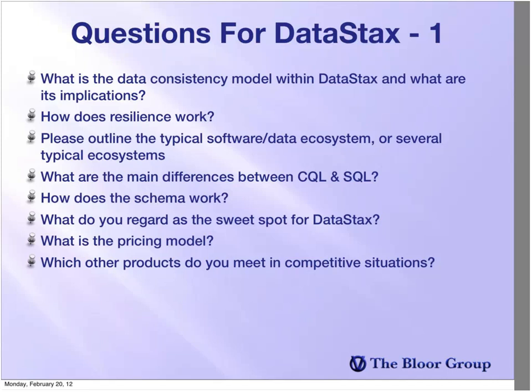For atomicity and isolation, when you perform a write across a given partition key in Cassandra, we do deliver atomicity, meaning all parts of that write will either happen or not happen as a group. And isolation, meaning that when I do a read, I will see that update happen as a group as well. I won't see partial updates as that update gets propagated. So effectively, Cassandra provides the A, I, and D of ACID, but not the C.